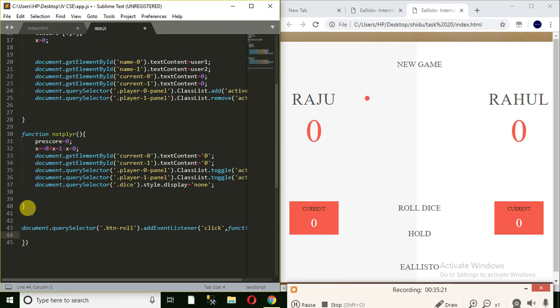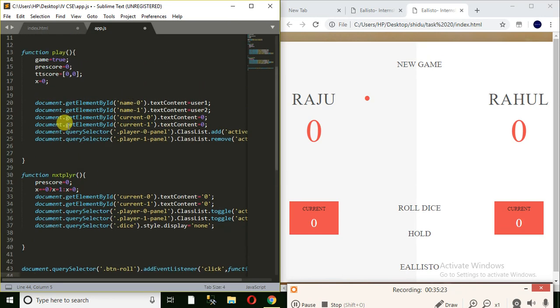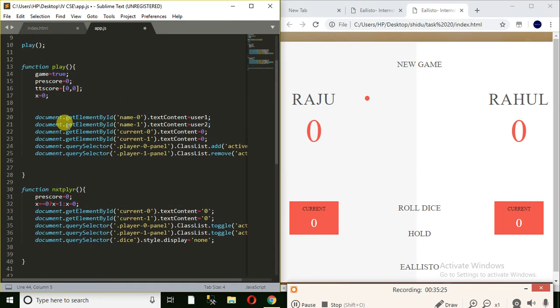So if we define only this function, we cannot apply the task to each button. So we want to apply the task for each button that we included here.